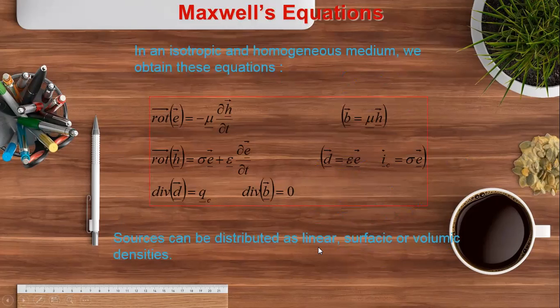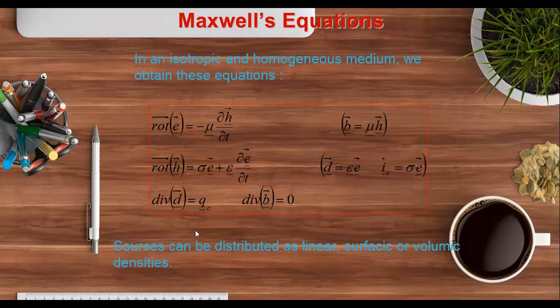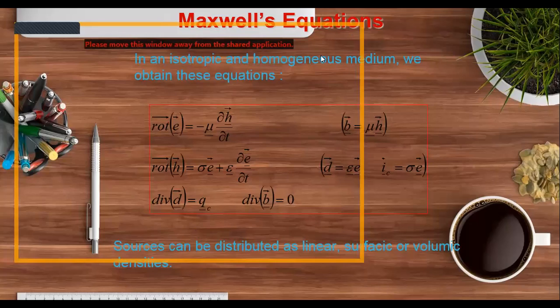Maxwell's equations again play a very vital role here. Already we are aware of them from the uniform plane wave, the wave propagation and other parameters. Whenever we have studied those topics, Maxwell's equations come into the picture. So here is how we can write the curl of E, that is minus mu dou H by dou T, the magnetic field. Then there are conductivity and other parameters.